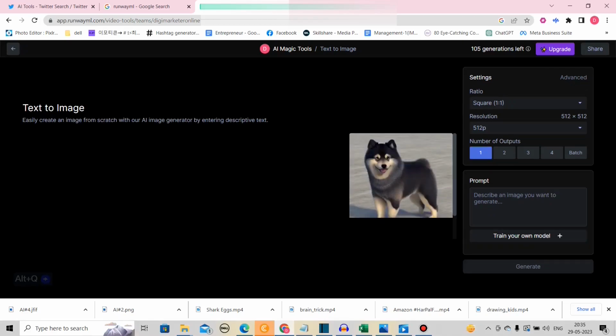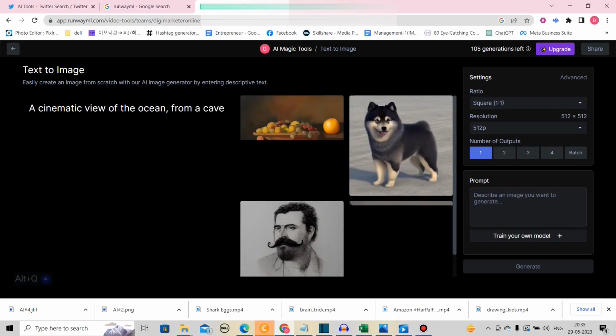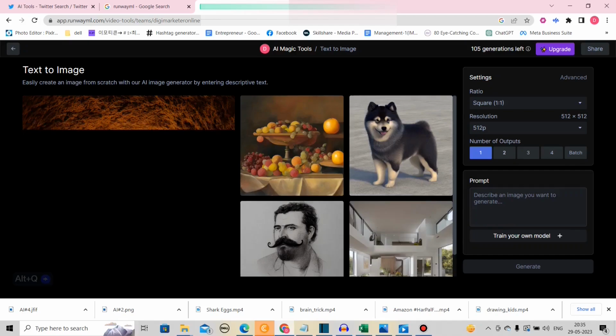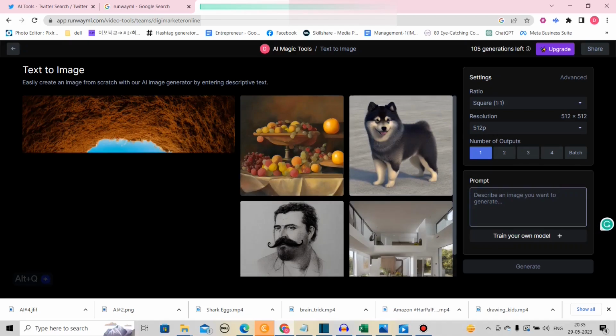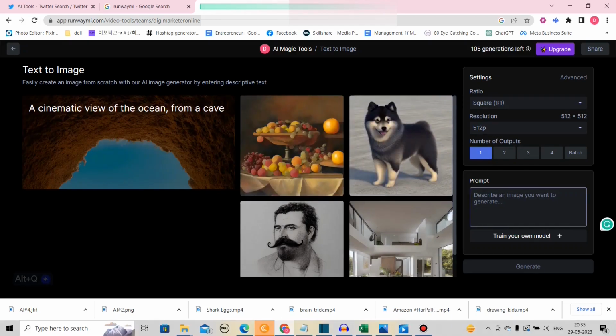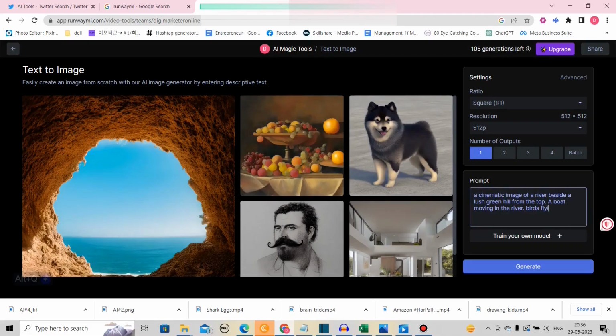So here I have got into the AI magic tool where I am going to convert a text to an image. So for that you will have to give a proper descriptive text which can generate images like this, as you can see on the screen. This is a glimpse of how it would look like. So these are like eye-catchy images that it has generated. So I'm going to go ahead and write some text that can give me an image of this sort. I would go ahead and hit the generate button.